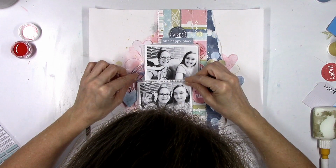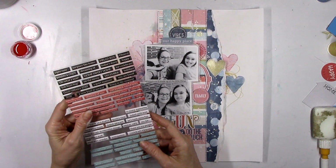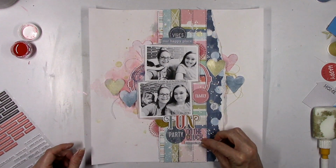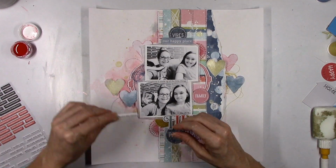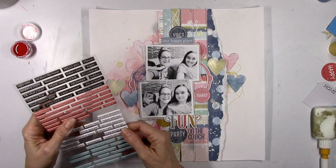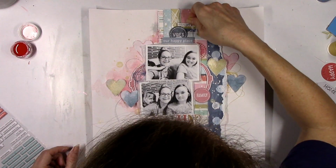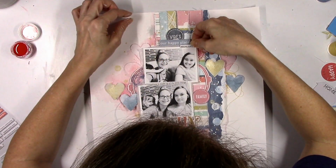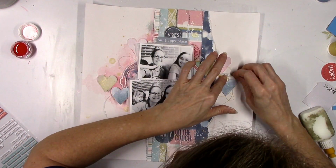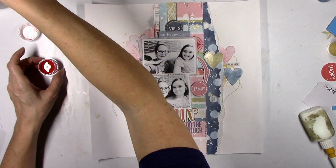I'm going to add in a couple of these puffy phrase stickers in a couple spots. And I really love these because there's some really good phrases on there that fit my photos and fit my layouts and things. That one says something about chaos, embrace the chaos. And I love that because, yeah, I think I used part of that same phrase on my layout last week from a Pocket Life card. That one on the right says real life, which is definitely true.